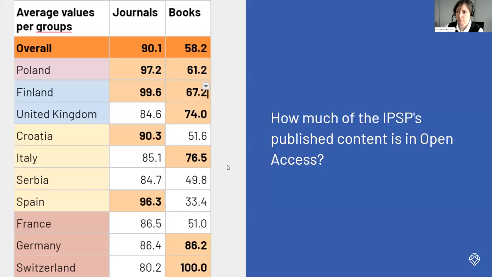And all these differences are manifested already at the first step, when we look at how much content is available in open access in certain countries. When you look at this table, you can see the overall percentage in bright orange, for journals and for books as prime examples. Then when you look at the same region, for instance, blue is Northern Europe, you will see that Finland has almost 100% journals in open access, but the United Kingdom has a far lesser share. Also, in Southern Europe, Italy is way ahead with open access to books, unlike other countries in this region, which lead in open access to journals.